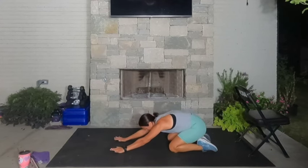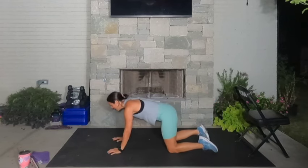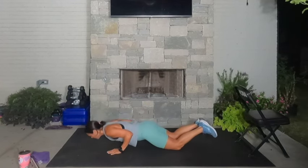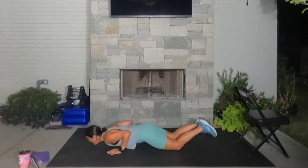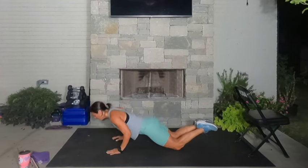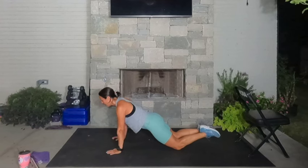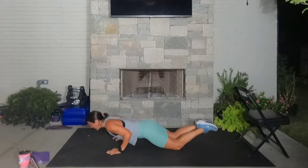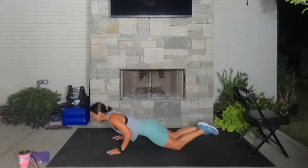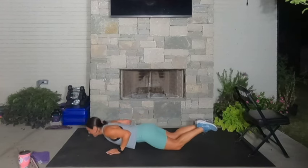We're ready for those tricep push-ups. Zip those elbows in, palms right by your side. On our knees. Tricep push-up — pin those shoulders together and back. Chin off your chest, squeeze your butt tight. Here we go, 13 seconds. We're going to get a quick ten seconds, then we put that big conditioning set together. Three, two, and one. Rest.